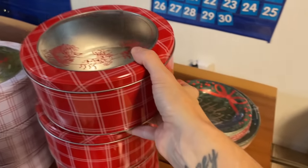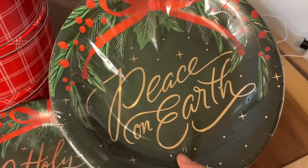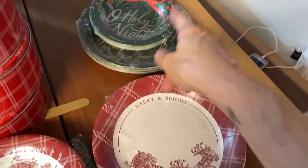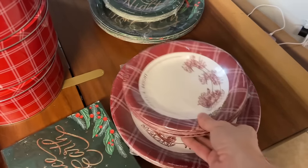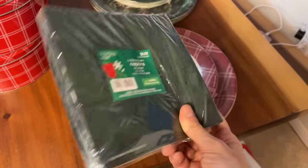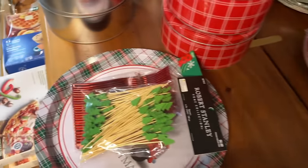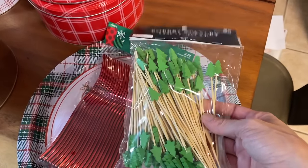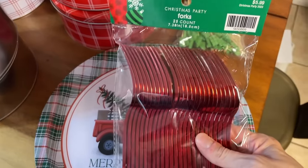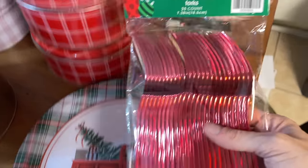These bags were 50% off of $3.99. Then I went ahead and got our paper plates for Christmas Eve — 20 plates in one pack and then dessert plates. One for Christmas Eve and one for Christmas Day when we have the appetizer buffet. On Christmas Day we're going to smoke a brisket — we just bought a quarter of a cow. I also got napkins and these cute little toothpicks for meatballs and finger foods. We have no plasticware in the garage since the fire, so I got 25 of these and will save them for those two meals.